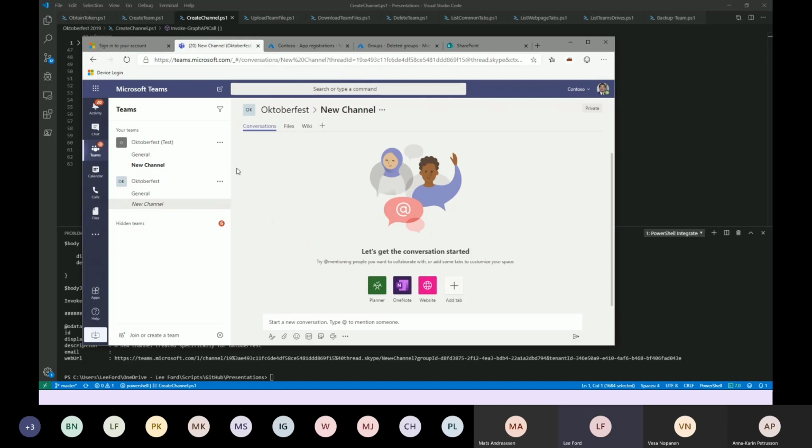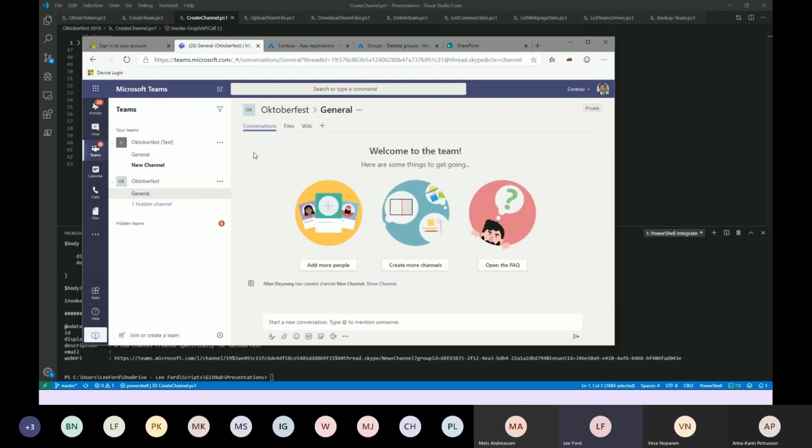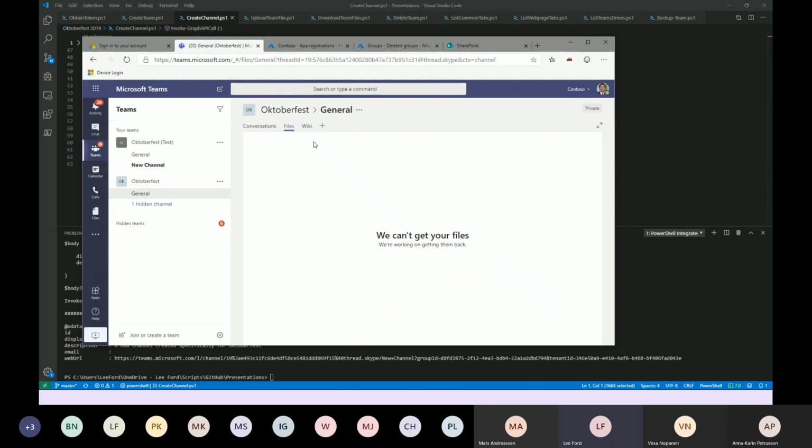Now, one thing I need to check is, it was playing up earlier on and sometimes wasn't provisioning the files immediately. So let's just see if it's actually going to behave or whether it's going to play up. And no, it's going to play up, isn't it? Okay, let's just refresh.